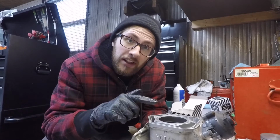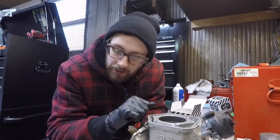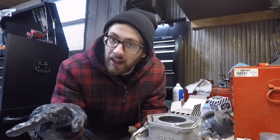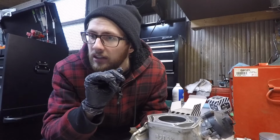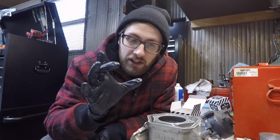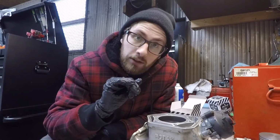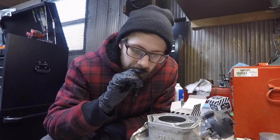I just checked the ring end gap, and it's about 9 thousandths on both rings here. The manual, the sheet they gave me, says the range is 14 thousandths to 38 thousandths. This sled being naturally aspirated, no race gas, I'm going to run pump gas. I'm going to run closer to the 14 thousandths end. Boosted motors, nitrous on car motors and stuff, you've got to run a bigger gap. But for these, I'm going to gap them a little bit tighter, closer to the lower end of the spec.